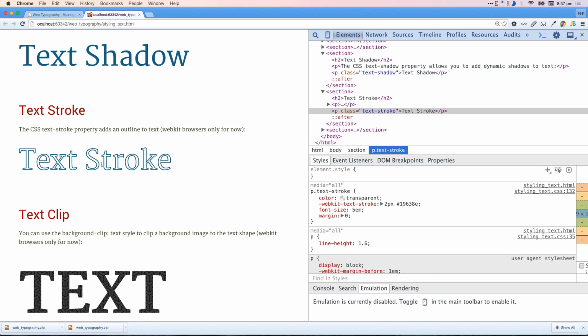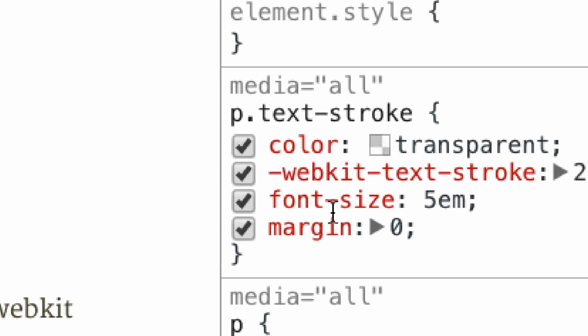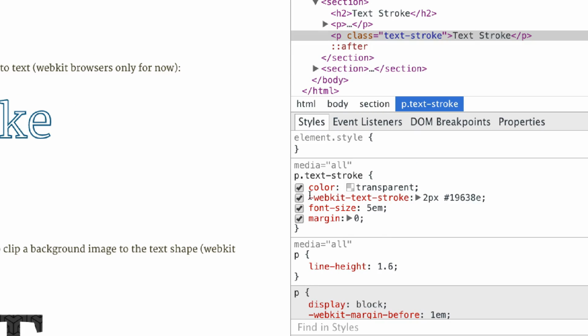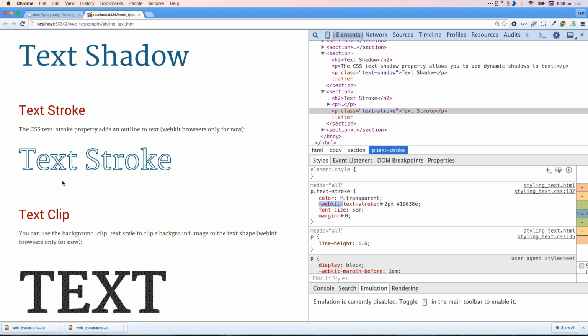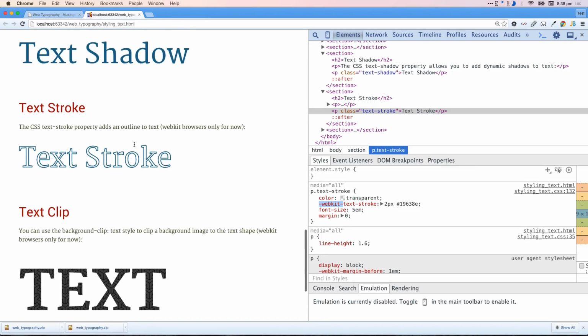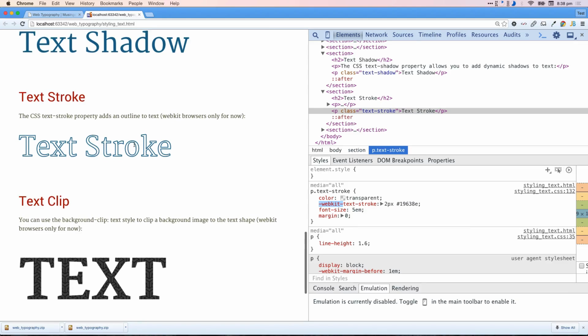Now one thing to note is that the text stroke at the moment is WebKit browsers only, and so you need to use the dash WebKit dash vendor prefix. It means that if you do that style in another browser, it probably won't show up. But the other browsers should get this stuff as more stuff is standardized and added to CSS3.